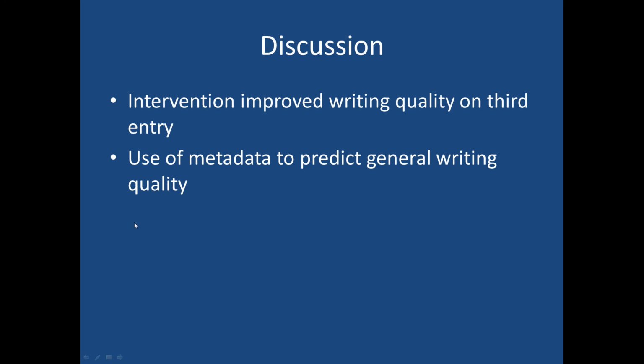So what does this all mean? Well, first, the intervention did indeed improve the writing quality on the third entry. And although writing quality was fairly narrowly defined according to the rubric, it nevertheless is quite important, since students are required to show mastery of various professional knowledge and skills in order to earn their teaching licenses.